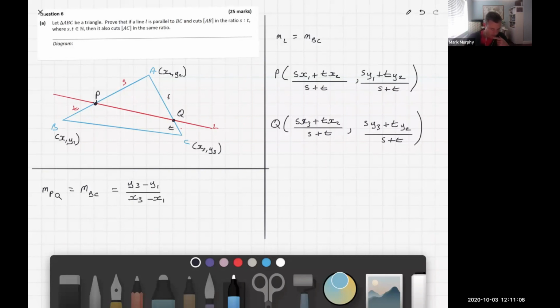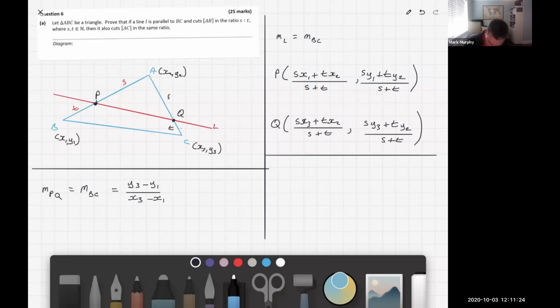Now, what I did then is I filled in that value. So I'm saying, let's get the slope of PQ. We have the Y3, we have the Y1, these are the coordinates of P and Q. So what I did is, I might go on to a new page here, or I'll try and write it down here in small writing.